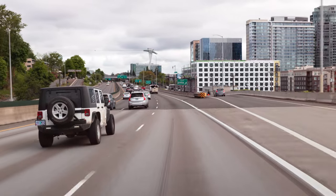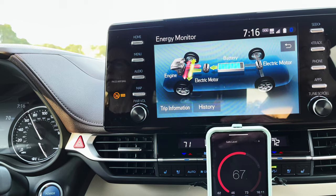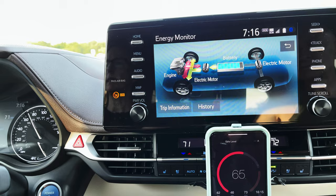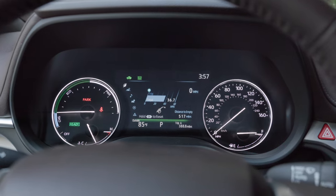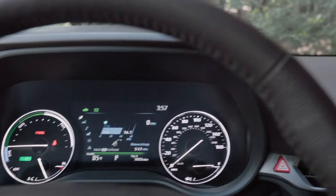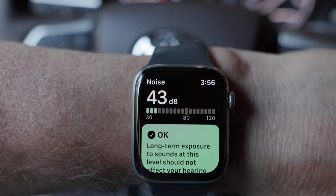Because we use our van mostly for long-distance travel, cabin quietness and comfort are critically important. During the initial test drive I was impressed with how quiet the cabin was even when rapidly accelerating and revving the engine. After long trips, that impression is confirmed and exceeds our expectations. At 70 mph on a typical highway surface, we consistently see 60–65 dB of noise inside the cabin. When parked with the engine and AC on, cabin noise was around 45 dB, so the additional 20–25 dB comes from the high-revving engine, tire, and wind noise.